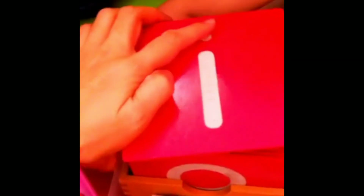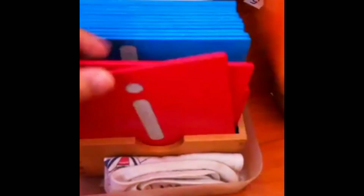So, right now, ang ginagawa pa lang ng aking little one is just touching the surface of the sandpaper alphabet. Yun pa lang, kasi hindi pa naman kami mag-start sa mga phonics or sounds ng letters or alphabet. Hindi muna. More on senses lang muna kami. So, that's our sandpaper alphabet. So, ayan, nagulo na ang aming shelf.